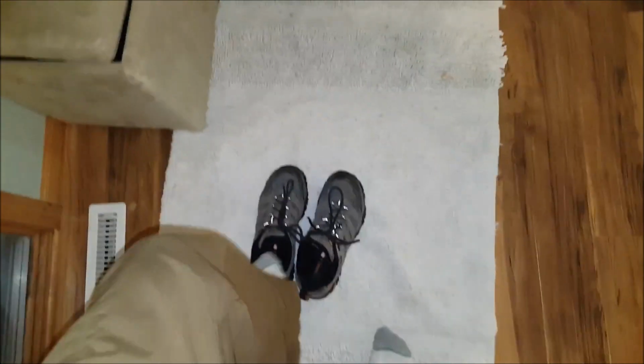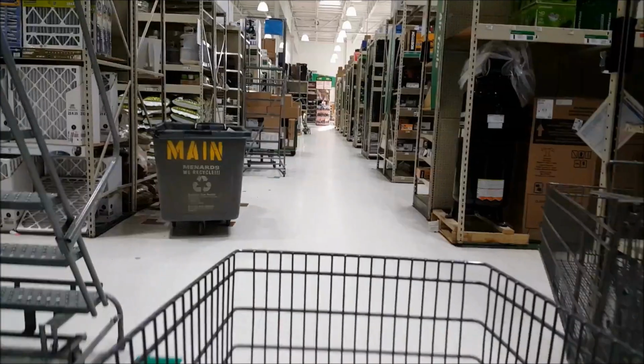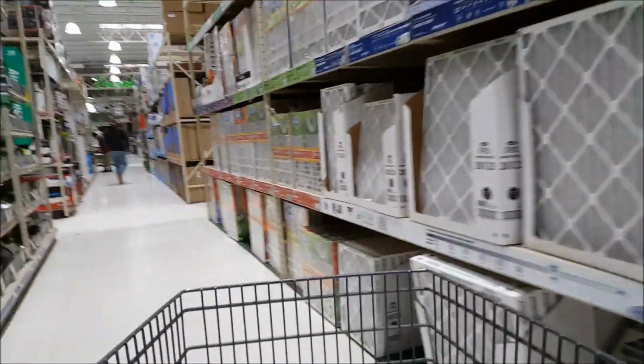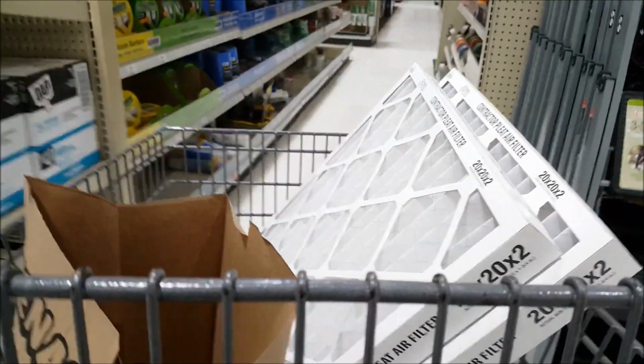So today I'm going to show you how to make an effective dust filter without breaking the bank. Let's head to the store. Alright, I'll show you what you need to get started.